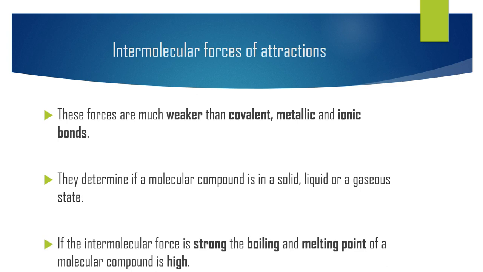If the intermolecular force is strong, then the boiling point or melting point of a molecular compound is high. Not high compared to ionic or metallic, but say water, where it's 100 degrees. So we're not talking thousands of degrees in this case. What we're talking about is high relative to, say, methane, which is a gas.